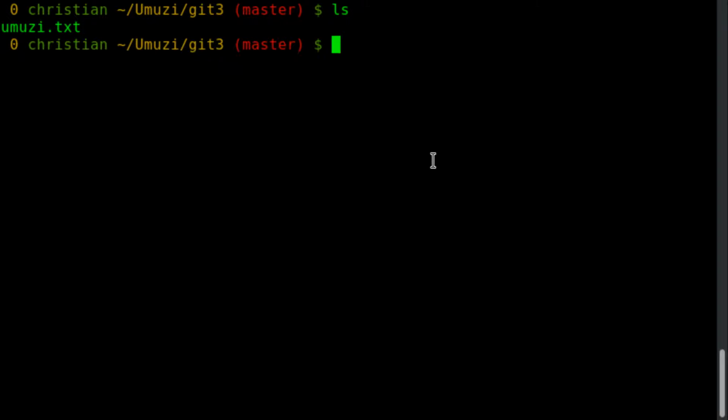But what I've done is I've added Umuzi.txt by running git add. And that means that it'll be tracked by Git. It goes into the list of files which Git knows about in my working directory. And we can query the index to see all the files that are in the index by running git ls-files --stage. Because remember, another name for the index is the staging area.